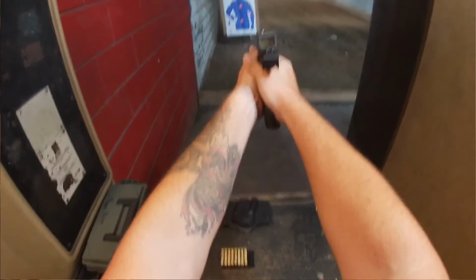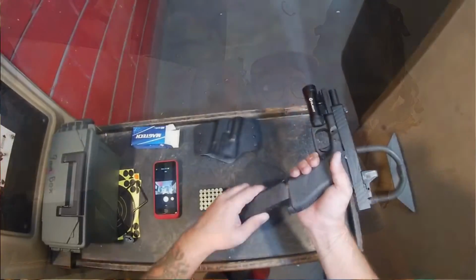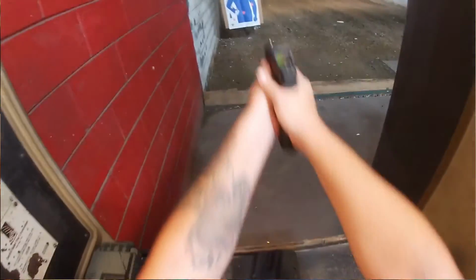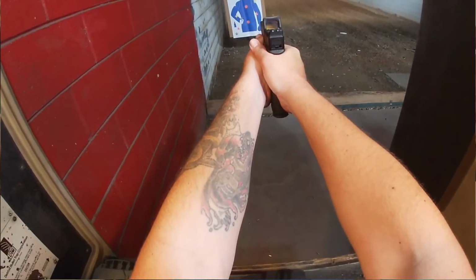It was a lot easier to quickly draw and see that dot where it needed to be, because I noticed that I was aiming down a lot at closer yardage, causing me to shoot really low. That was my fault for not asking, because obviously your handgun's going to fire where that dot's zeroed in at. And so because I didn't know and I was putting it up at super close ranges, I was off. Once I moved the target back to about 10 yards, it was a lot easier to pull straight up and be right on target.